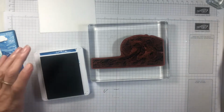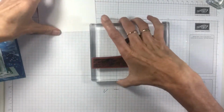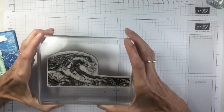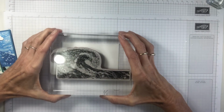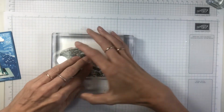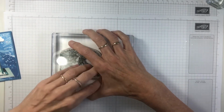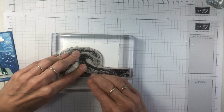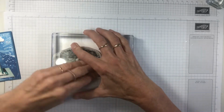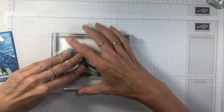So we will then move this ink pad out of the way. We'll close that up because accidents happen. Grab your piece of card and we just stamp that down. I hope you can see that okay and it's not too much reflection. Give that a good press around. So you find if you're going to use the Stamparatus, your card's already in position, so if you feel you need to add a little bit more to it, you can easily line up the stamp with that. Give it a good press though, it should be okay.